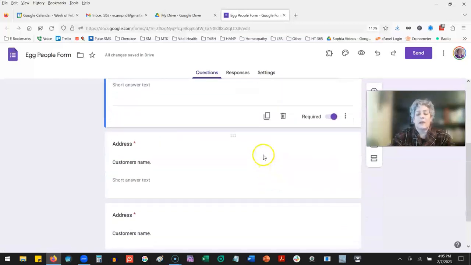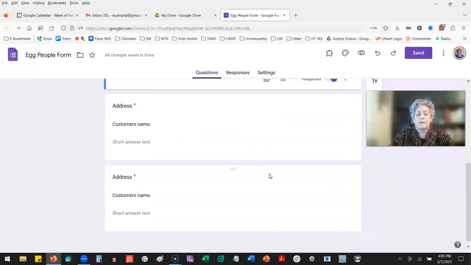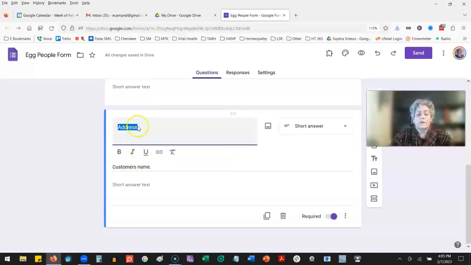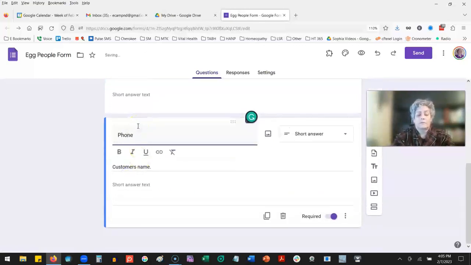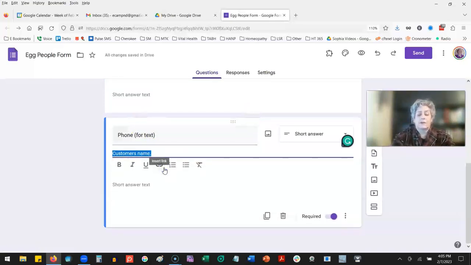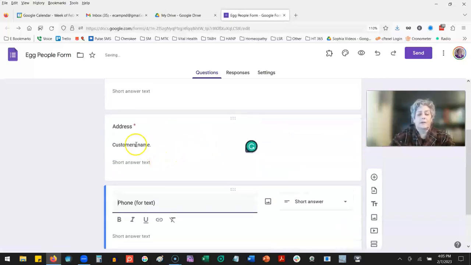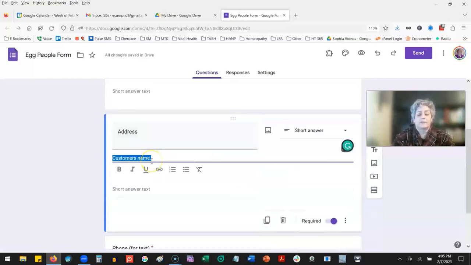It saves you time in having to completely type it over and over again. So I also want their phone, and I'm going to put in parentheses text for text. Not that I want to spend a lot of time on the phone. And of course I would take that out, right? I would take that out of address too.